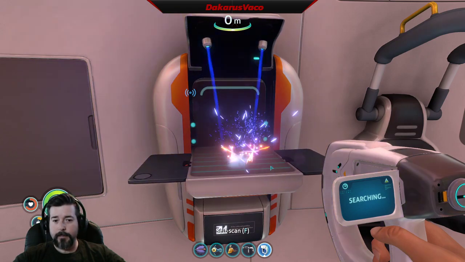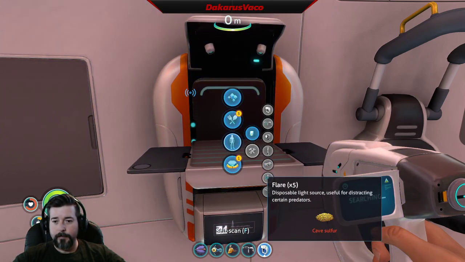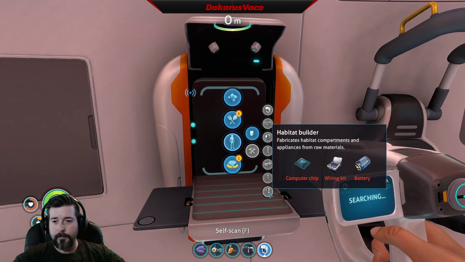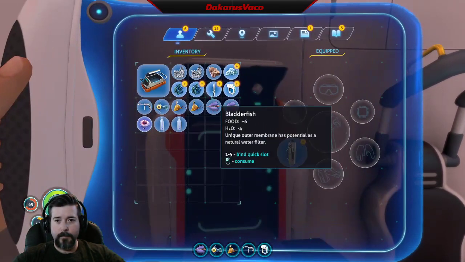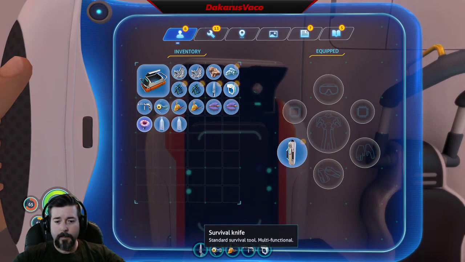I make my survival knife. Weapons were removed from standard survival blueprints following the massacre on Abraxas Prime. The knife remains the only exception.